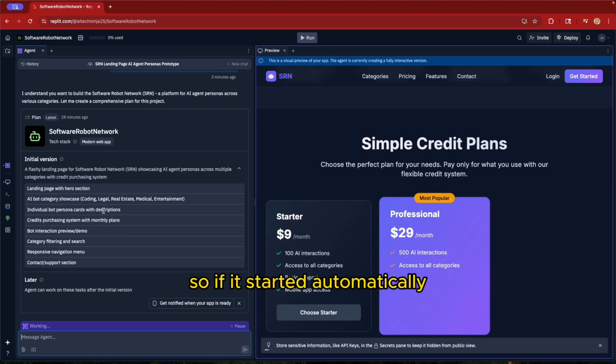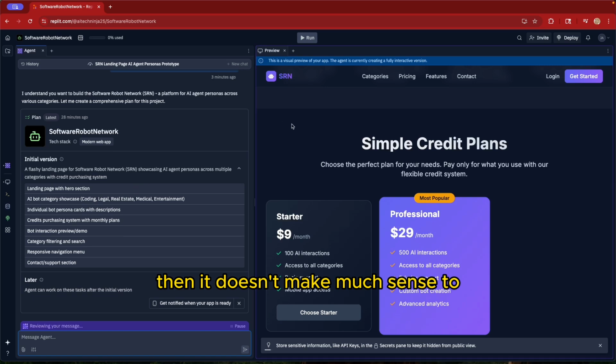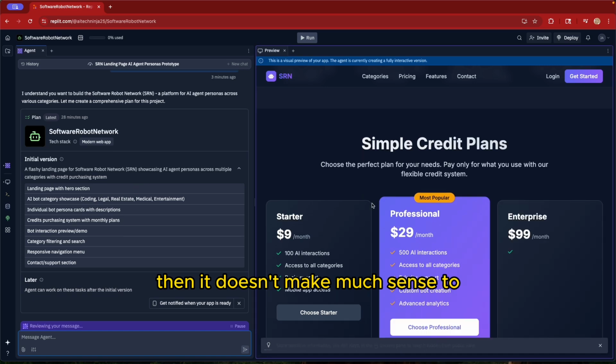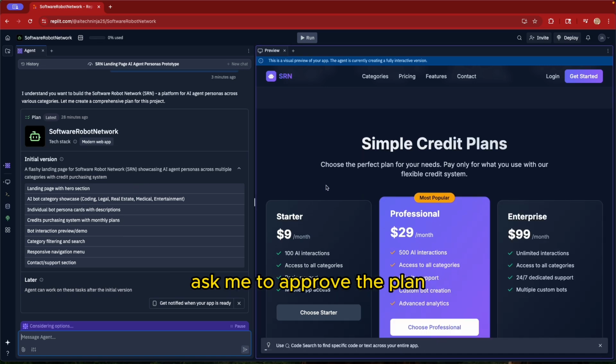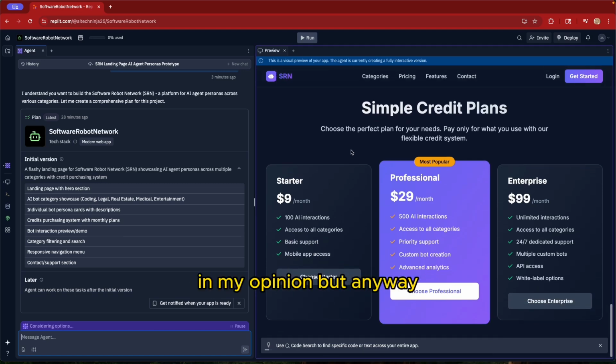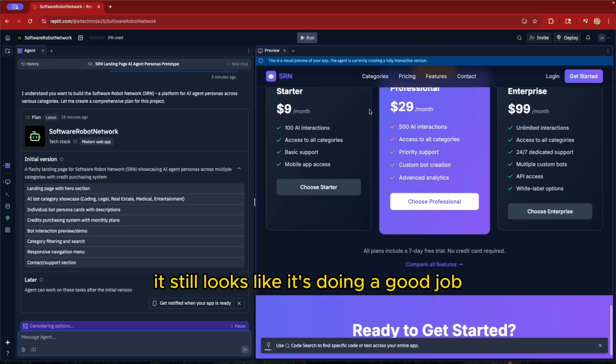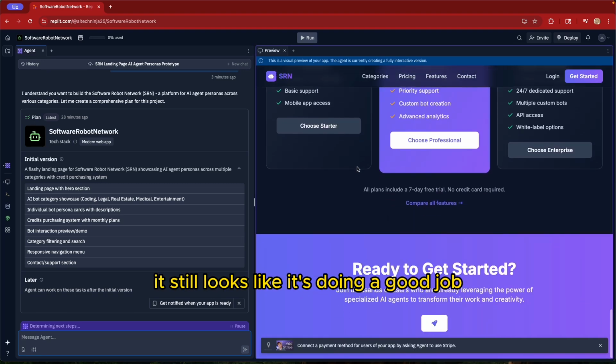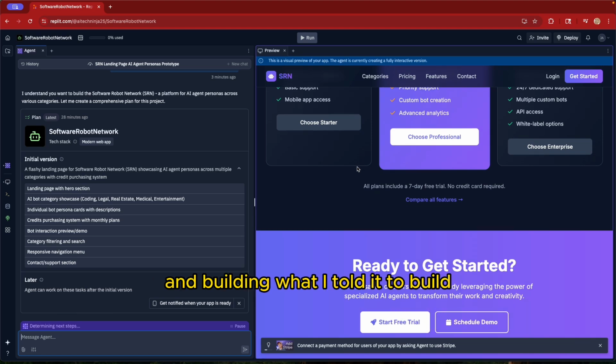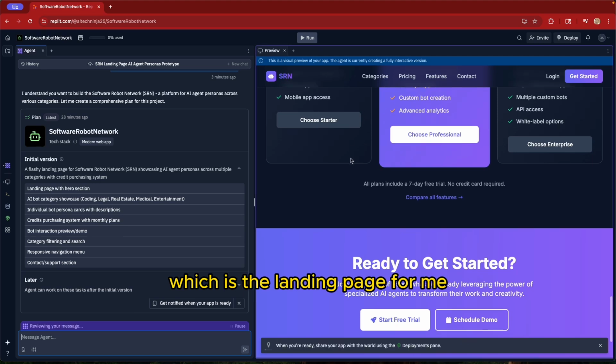So if it started automatically, then it doesn't make much sense to ask me to approve the plan, in my opinion. But anyway, it still looks like it's doing a good job and building what I told it to build, which is the landing page for me.